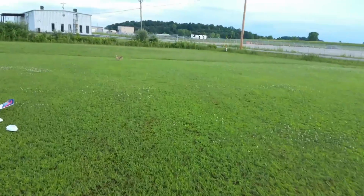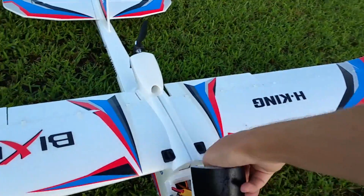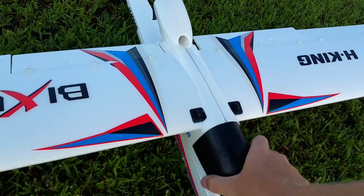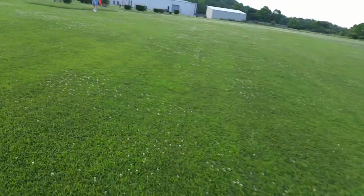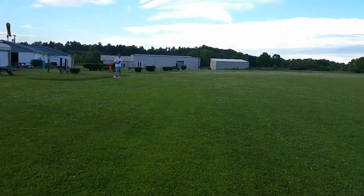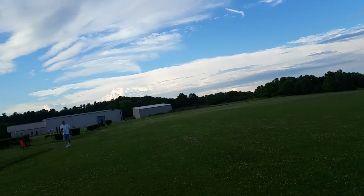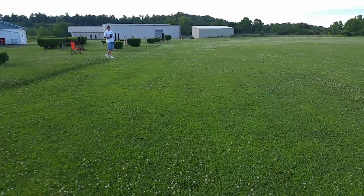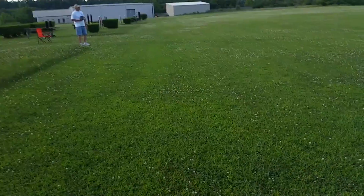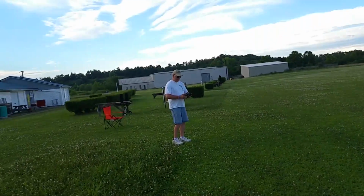Too much elevator. Popeye, come here, buddy. We're in some water now. Magnetic, popped off. Check everything. Yeah, I think you're getting lift, but you're getting to a very steep stall, so maybe too much elevator. All you really need to do is skim the grass. Just skim it. That's what makes it fun.